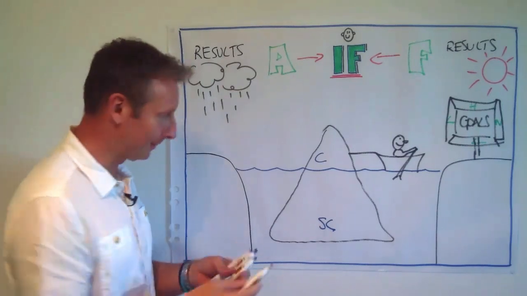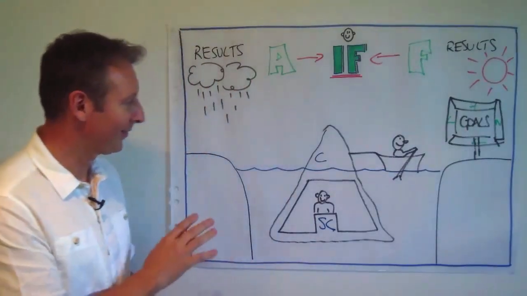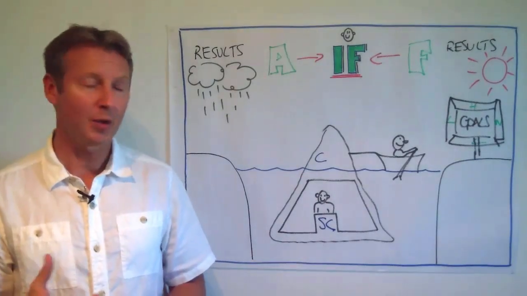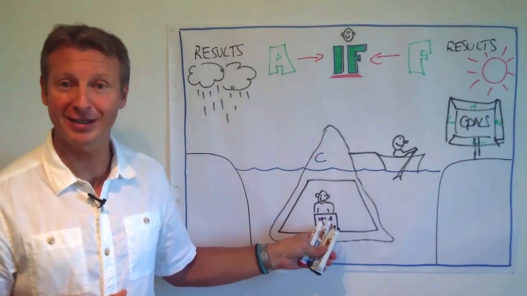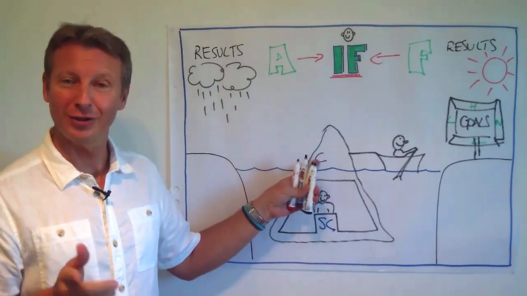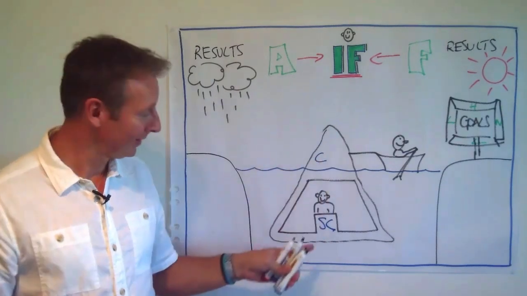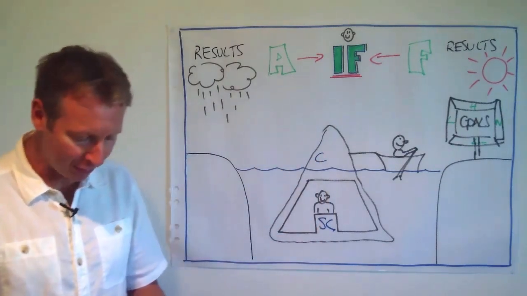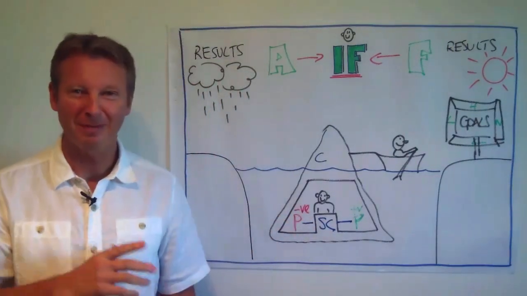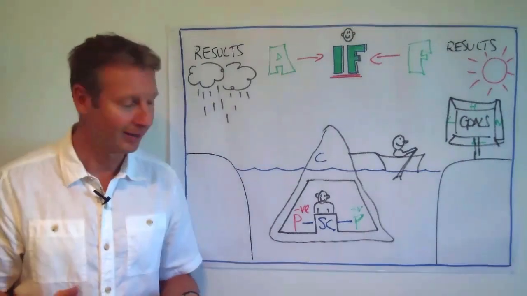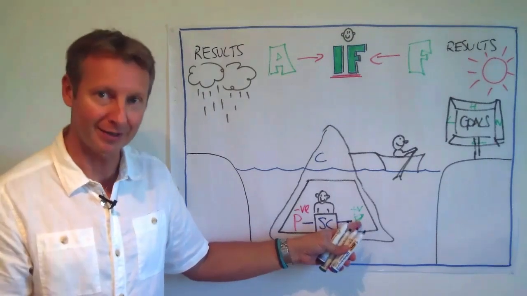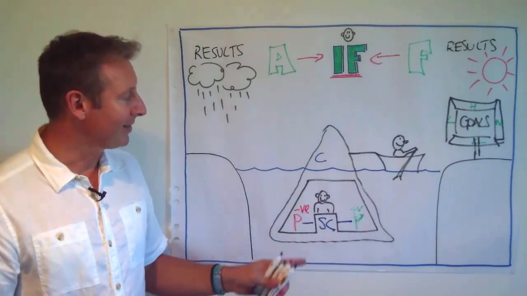Let's say we set a goal for ourselves. The conscious mind begins to row towards a goal. The conscious mind is the rational, the logical part of the brain. It's also the processor, processing all of the information coming in through our five senses. The subconscious mind is more to do with emotions. We make decisions up here rationally but down here in the subconscious emotionally.